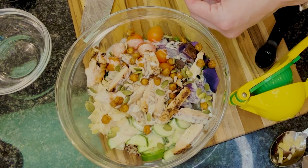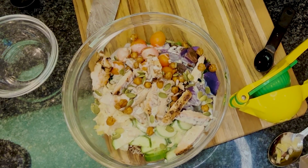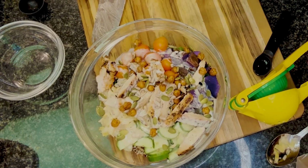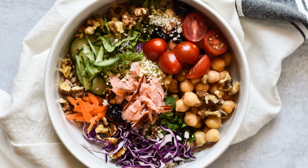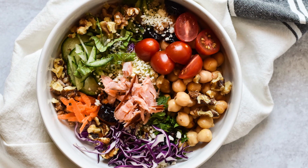And as I mentioned, they are perfect for leftovers. In fact, today the Buddha Bowl that I build is going to be mostly leftovers with a couple of fresh veggies thrown in. And I'm going to whip up a quick dressing to go on top of it. But everything else I have leftover in the fridge, and it is so simple to prepare because of those leftovers, and it uses up what you've already got. And finally, it is so simple. It is quick and easy to prepare, especially if you are using those leftovers.